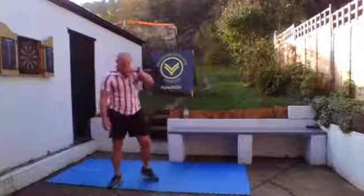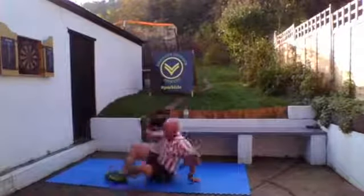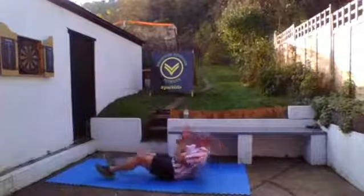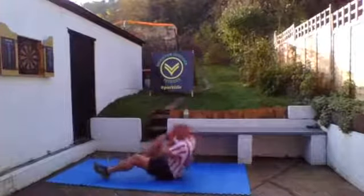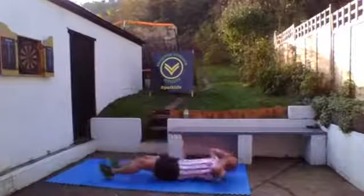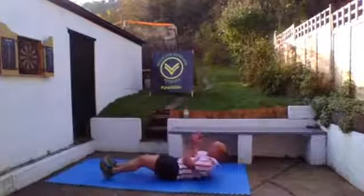Fifteen. Sit up, leg moving. Now sit up, knee in. Now if it's all on the same leg, or switch between the two.